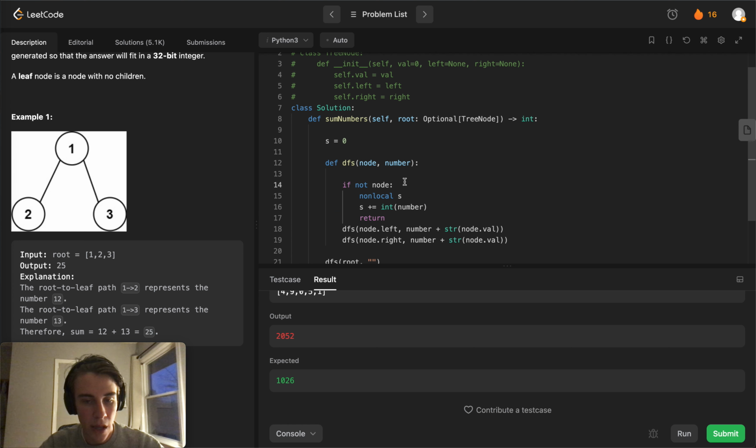So, if not node left and not node right, then I add str of node val.